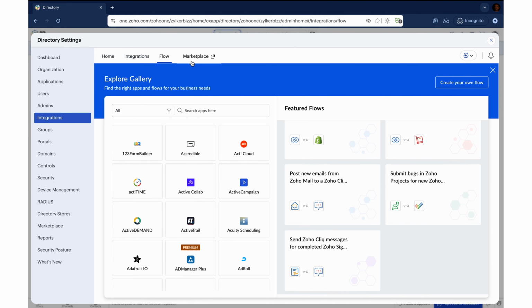And of course, some of the integrations that are in the marketplace can also be enabled. So the idea is to bring all the integrations that we have and provide access in a single place for the user.